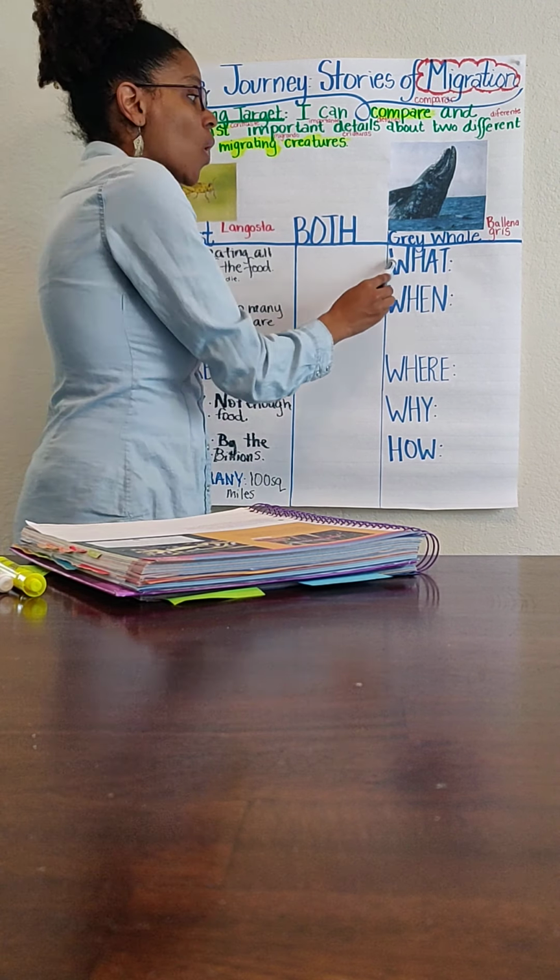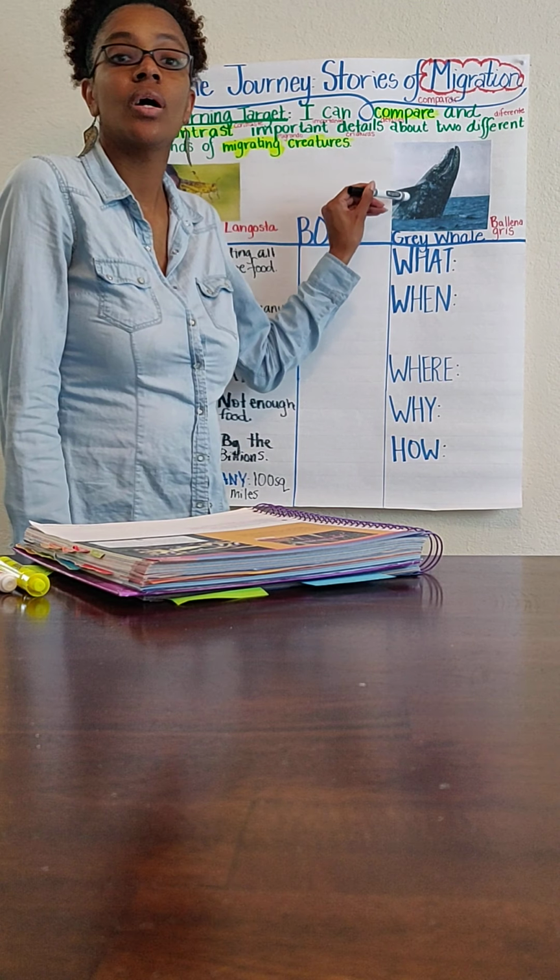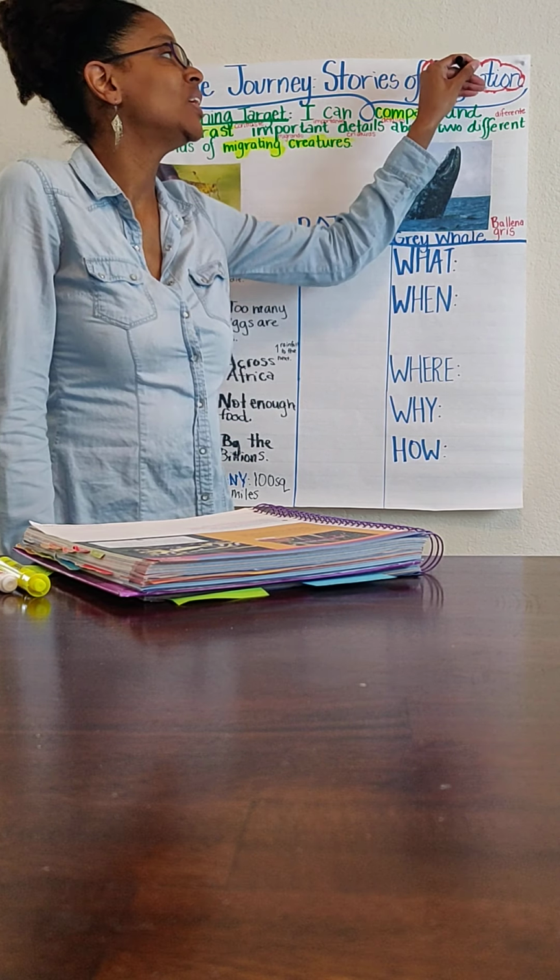So remember, you're going to ask yourself after each paragraph your key detail questions. You need to state your who, and then you need to talk about your topic. All of it should be about them migrating. There's going to be other details in the text that's about the gray whale, but if it's not about the gray whale migrating, it's not an important key detail that you're looking for. So keep that in mind.